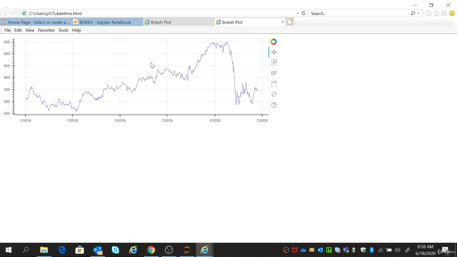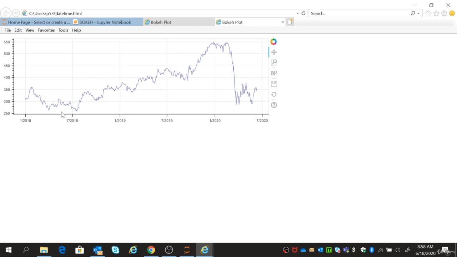In Matplotlib, if you want to increase the figure size, then you have to give a specific parameter. Here you don't need it. Bokeh will automatically make it interactive with the help of these tools. These tools were not available with what we have done in Matplotlib or Seaborn. So that's where Bokeh empowers you. It empowers you with a lot of extra stuff that you can use.